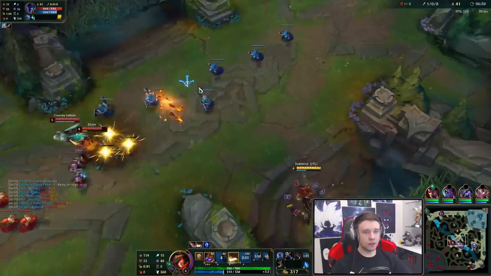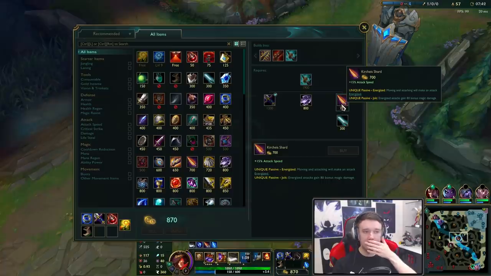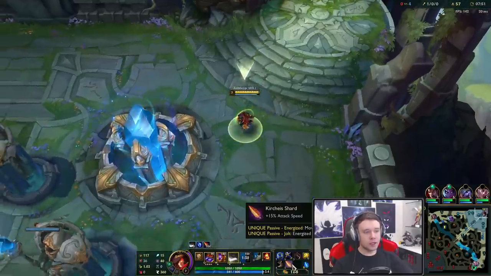Well, whatever, we got a splash, I guess. We take those. So now we're going to go for the Kircheis Shard, because this gives us the extra damage, right? It's 80 damage times 2, essentially, which is pretty powerful. So this is where we can start slowly abusing it.